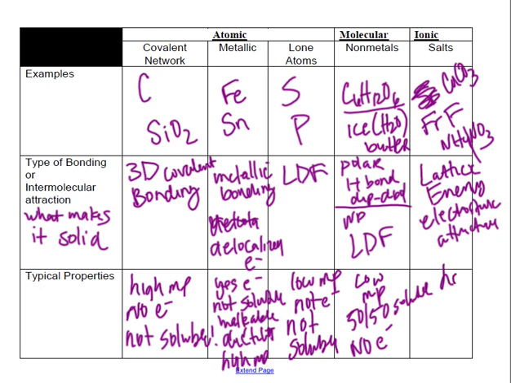Properties of these are hard as heck. What happens when you hit an ionic compound? Does it do what metals do? No. It shatters, right? It breaks. So these are brittle. And the video I'm about to show you shows you why. It's really cool to see why metals are malleable, but why these guys are brittle, based on the lattice. High melting points, and these are usually soluble in water. And then, I'm not going to write this down, but when do these conduct electricity? In two situations. Molten or aqueous, when it's dissolved in water.